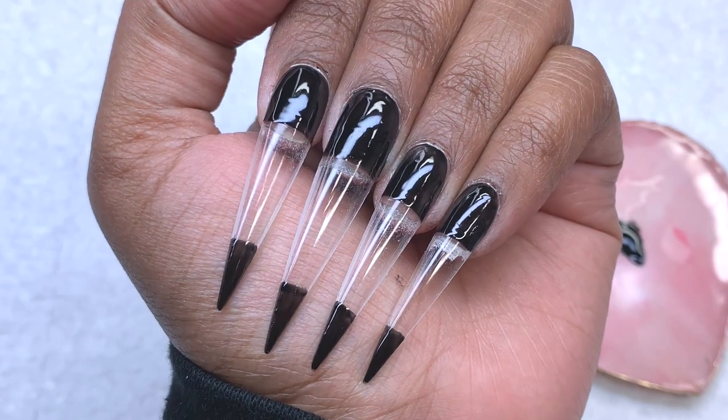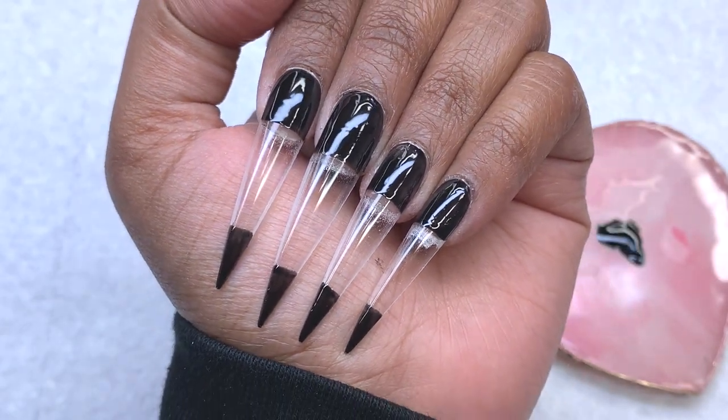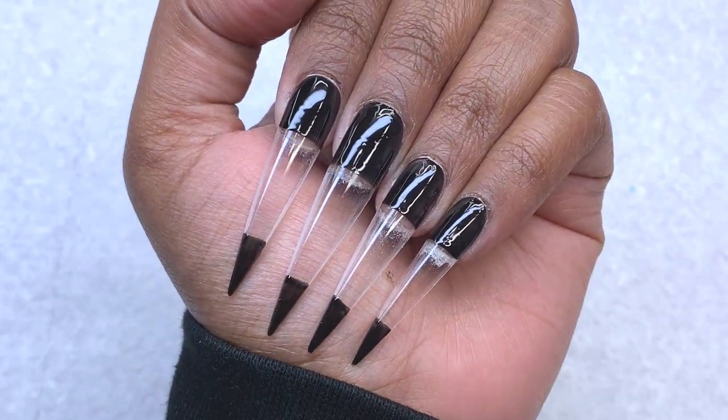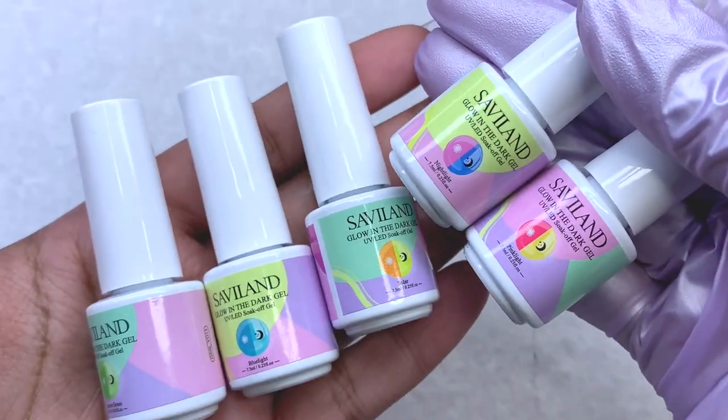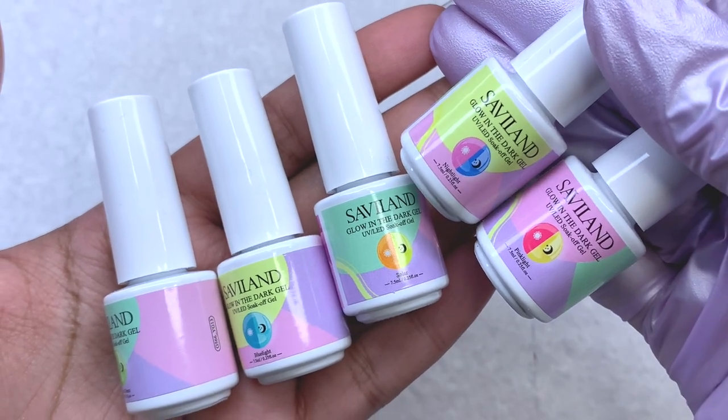So I just went ahead and did my pinky off camera just because it's super repetitive. But here's how the black part turned out. Basically the outline part. Like I said, I don't know what that part is called on a lava lamp.